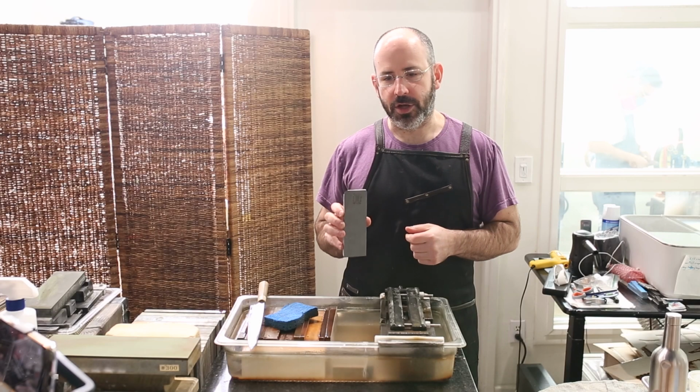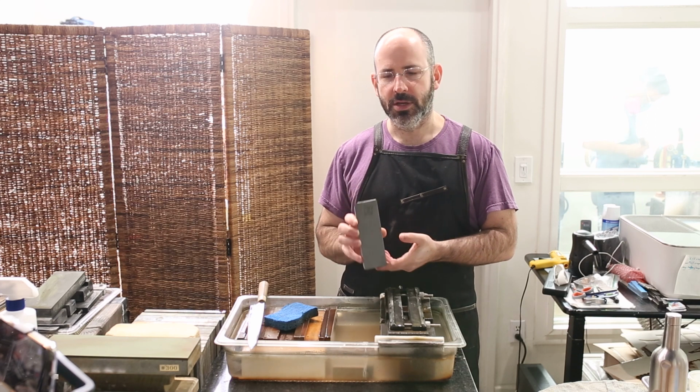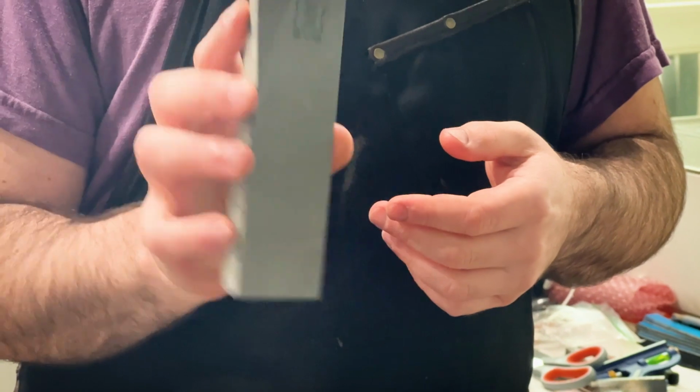So next up we have another Shobu. This one is a really tiny one, as you can see here. It's 160 millimeters by 55 millimeters. Pretty skinny, pretty narrow. Cute little stone. Let's give it a shot.